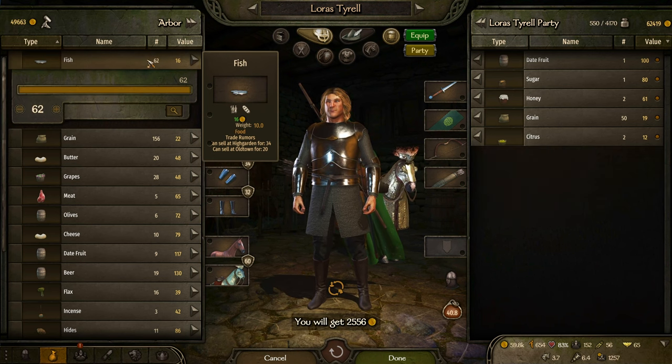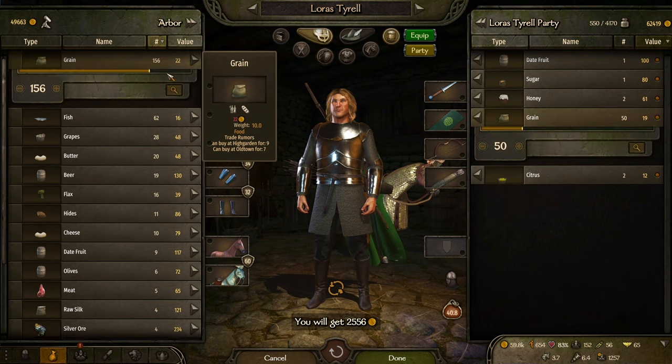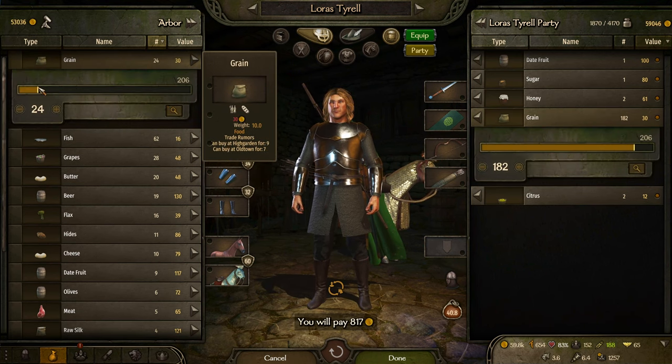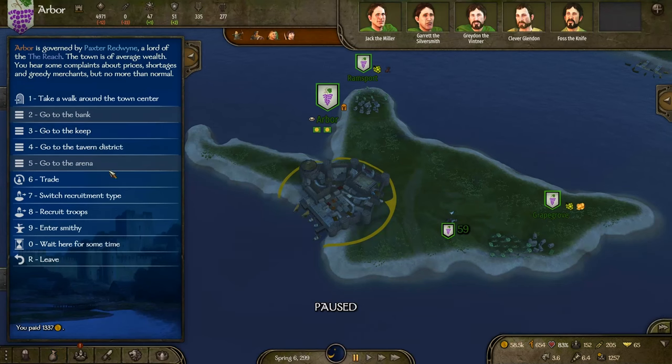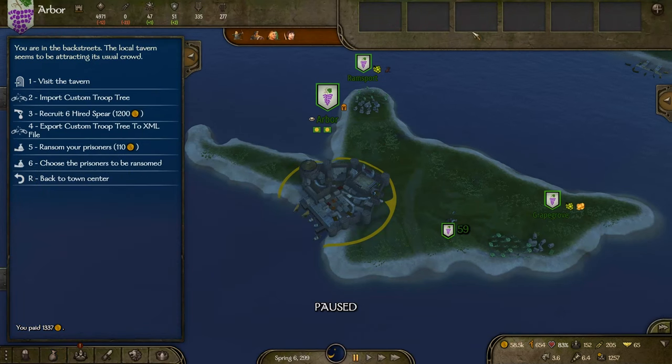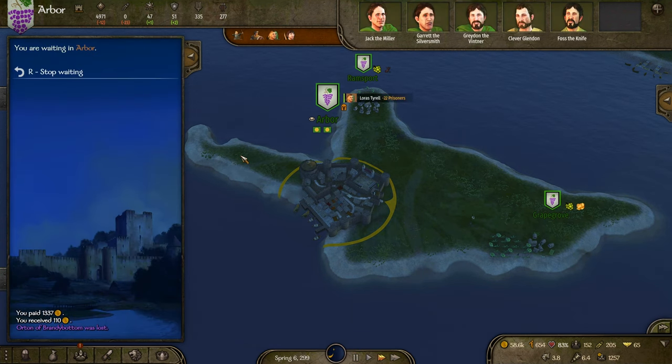Ooh, that's pretty expensive. This place doesn't really have much food. Get some grain. There's a tournament in here, tavern. No one actually in here. Interesting. Okay, we gotta wait.